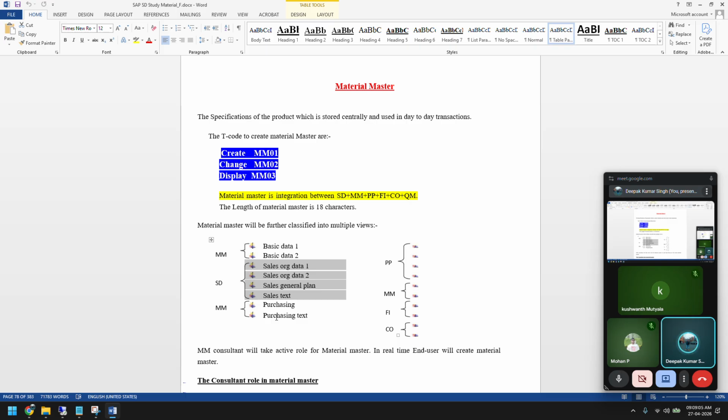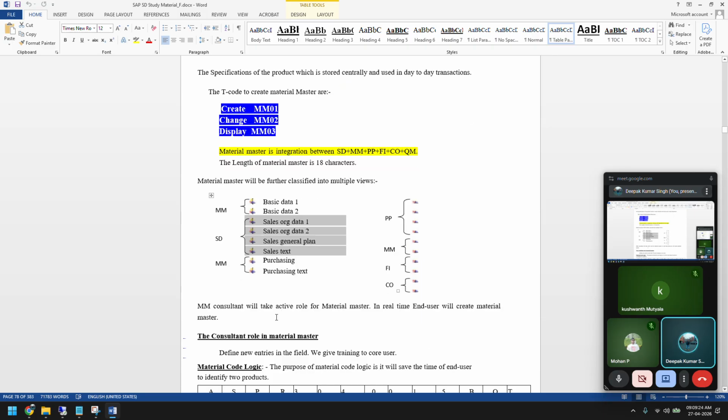Or sometimes you call it P2P also. Procure to pay. Means you are procuring something and then you are going to pay someone, right? It's procure to pay. In OTC, the cycle starts from order, then cash, right? You sell something and at the end you get the cash, the payment. So that's why we call it P2P and OTC.